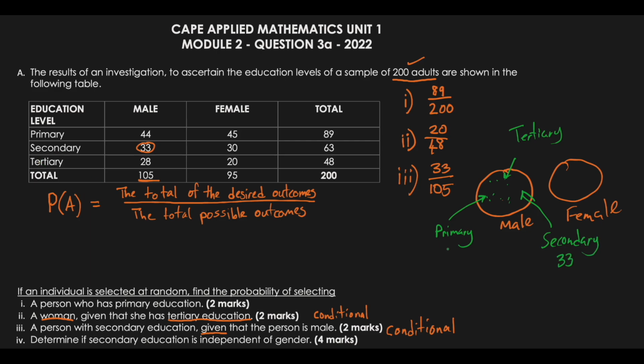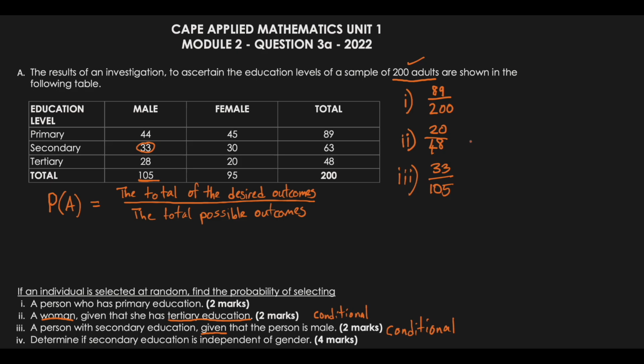33. How many have primary? 44. How many have tertiary? 28. So what happens here is that we're looking at these specific values, and they come together to give us a grand total of 105. Now, if we're looking specifically for the person who has secondary education that is male, we look at this. So there are 33 people in here, and they are male, out of 105. Now, just a reminder, this given makes it conditional, which allows us to not look at the females who studied secondary right now. We're just focusing on the males. So this is what this condition allows us to do.